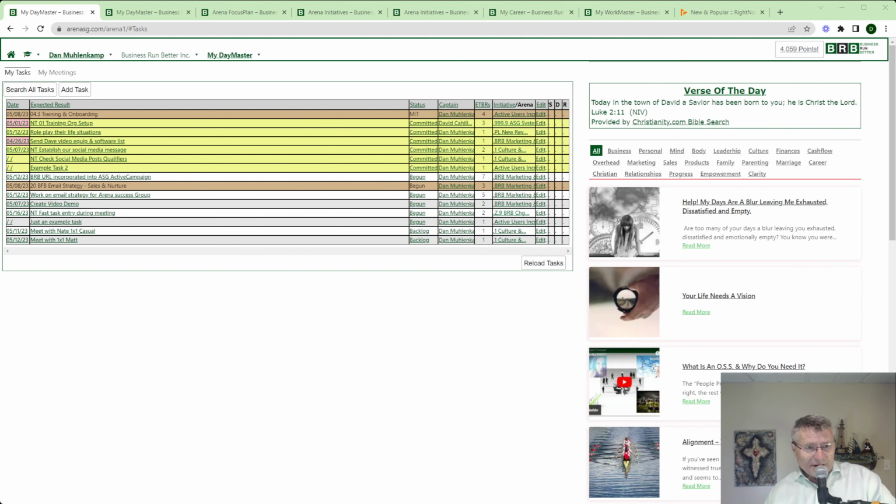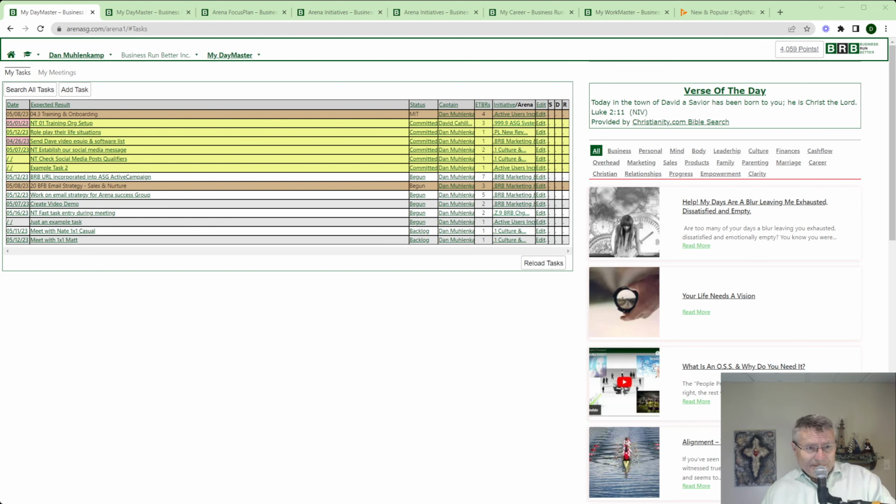Now, the other thing you're going to notice is this isn't a very glitzy, fancy looking screen. We've got some articles and things like this over here on the right that the person has a lot of control over what they see there. But this, it looks like a spreadsheet. We chose that on purpose because we can make it look all fancy and beautiful, but every business person we've ever met knows how to use a spreadsheet, and we don't want anybody to have to relearn anything. Our goal is to be effective, not necessarily glitzy.